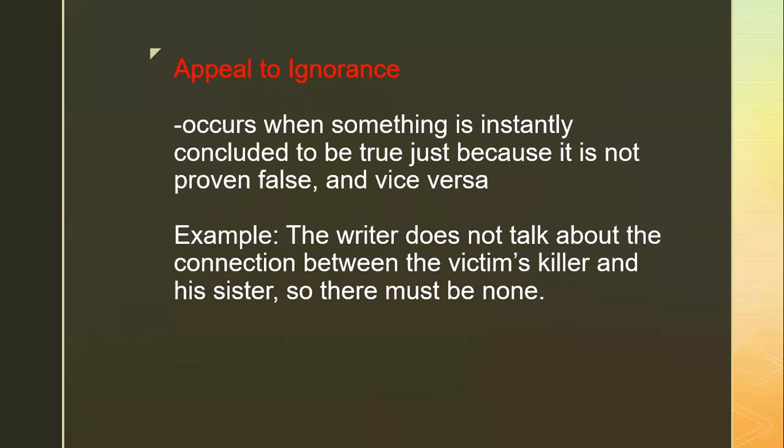So in appeal to ignorance, you are drawing a conclusion based on lack of knowledge or evidence without accounting for all the possibilities. Another example of this type of logical fallacy: no one can actually prove that God exists. Therefore, God does not exist. Meaning, you believe that something is false because it is not proven, and vice versa.